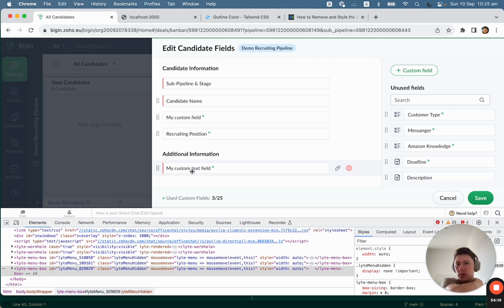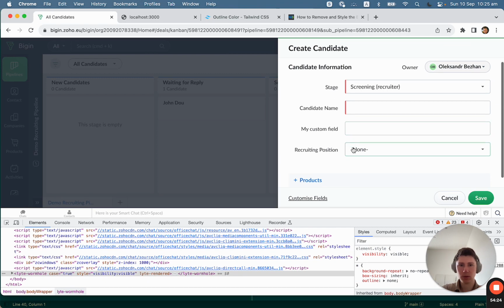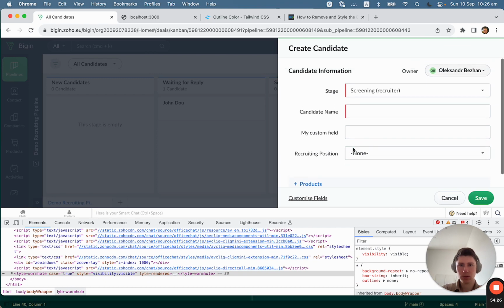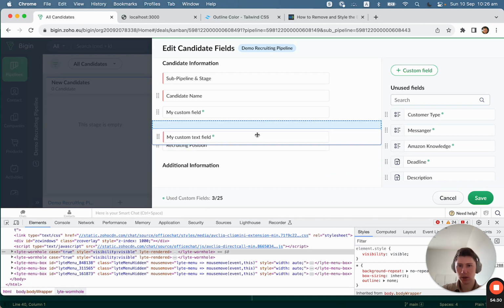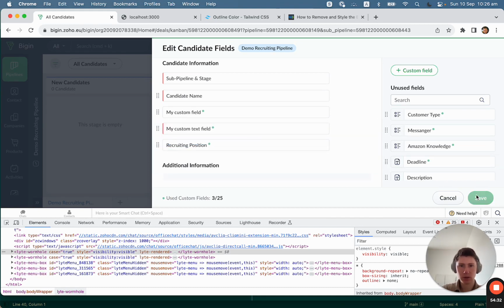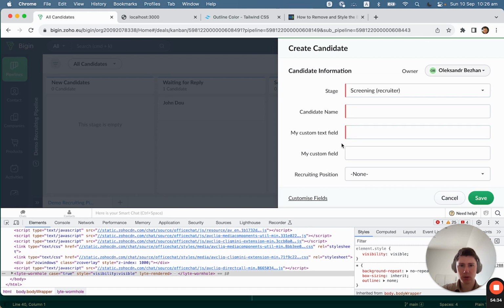Oh yeah, so it's been added directly into the cart fields. So now whenever I try to create, is it added? Oh, I have to drag it, I guess. Yeah, now it's required.